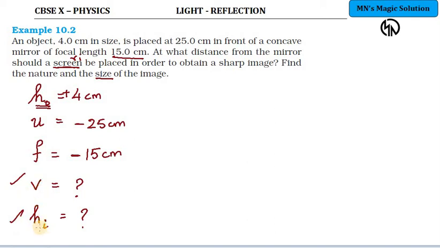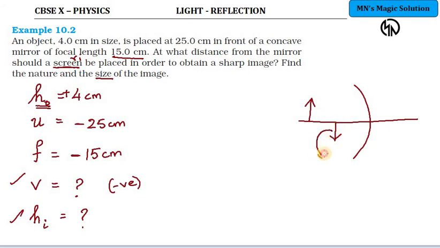And for sure you will be knowing the value of V will be negative. So in case of a concave mirror, you can always say, whenever you are going to capture the image on a screen, this is the object and you are capturing the image on a screen. So for sure this is going to be what? Real inverted. So real inverted objects will have their V value to be negative, and also the height of the image is taken towards bottom, therefore height of image will also be negative. So the answer that you obtain for sure should be negative for both V and HI. Let us check whether what the answer you are getting. If you are getting a different sign, then somewhere in your problem you have made a mistake. That part you can analyze.